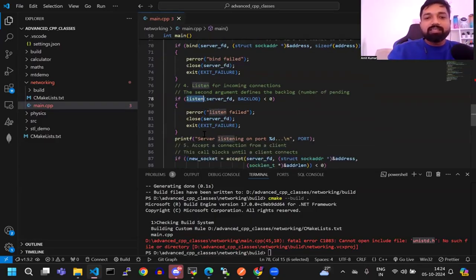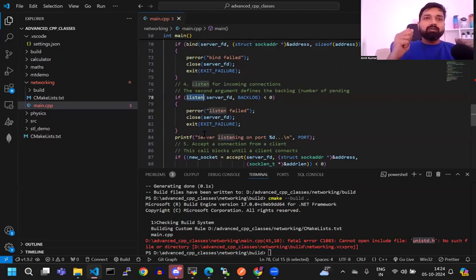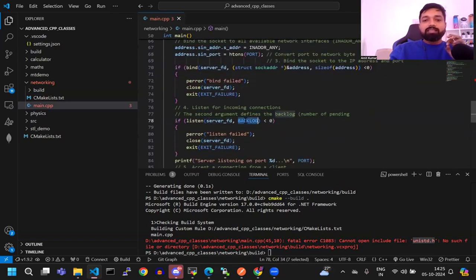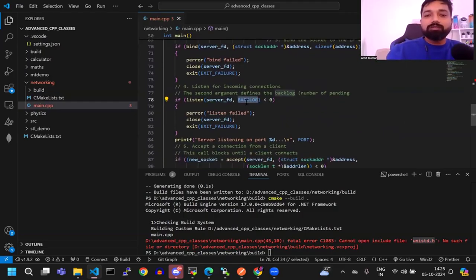So the listen call is something that tells the OS that now I am ready to accept connections. It is passively active now. What are the two parameters it takes? One is the FD, the socket FD that we created from the socket call. And the second option is the backlog. Does anyone know what this backlog option is? It signifies how many clients at any particular point of time will be queuing into your queue. So think of it as the size of your queue.